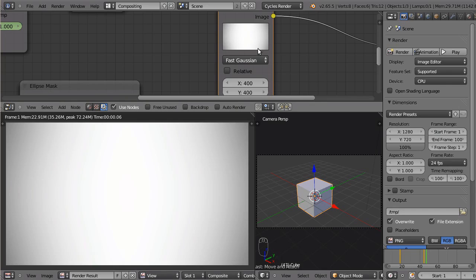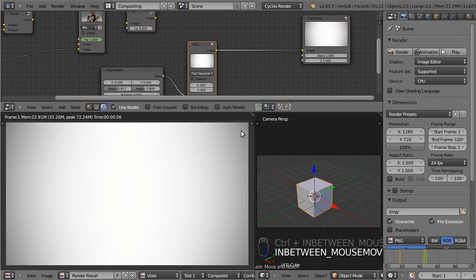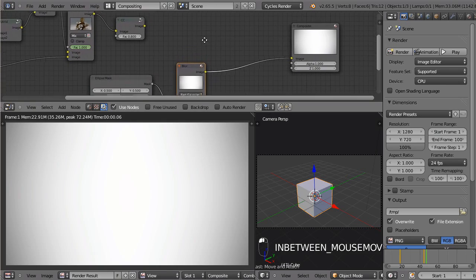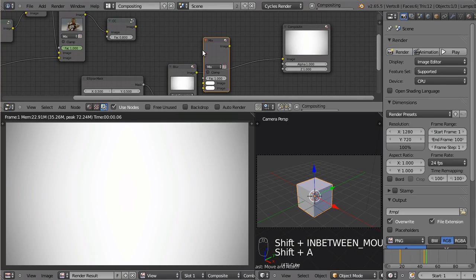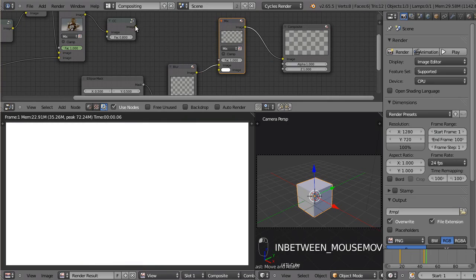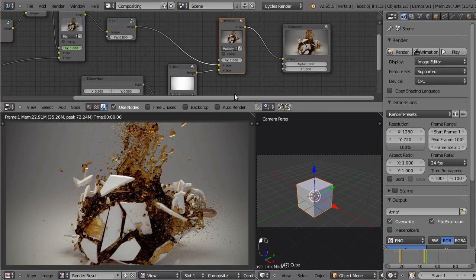vignette. And what a vignette does is basically darken the corners of your shot. So to add in this effect, I can use again a mix node, mix in my final output with the vignette, and set it to multiply.